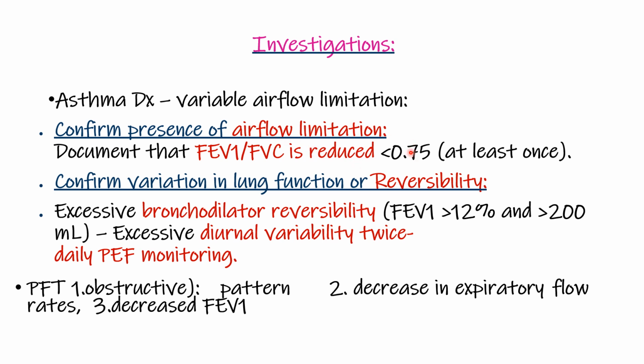Kindly note that there are other obstructive or airflow limitation diseases, such as COPD. So this does not conclude that this is asthma. The next thing you do is to check: is this limitation or obstruction reversible? If reversible, then it is asthma. If it is not reversible, then it is most probably COPD. So how do you check reversibility? You give the patient a bronchodilator, and if the FEV1 or FVC improves by greater than 12% or greater than 200 ml, then that shows that this is asthma.